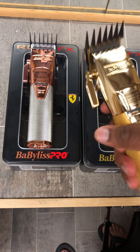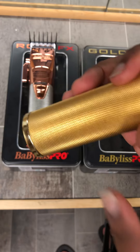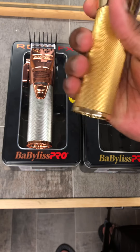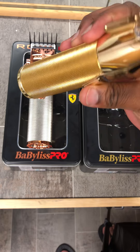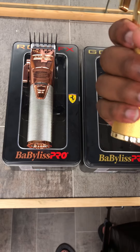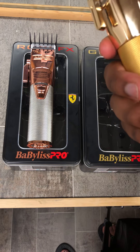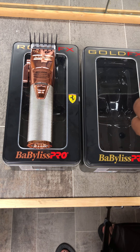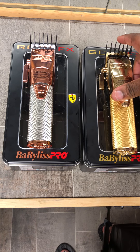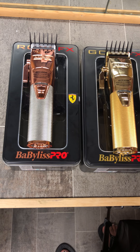I can't say the grip is a con because I personally like it — it's actually designed to mimic a barbell weight bar, and it looks just like one when you lift it. If I was to say a con, I may not like the guards as much as the Wahl premium guards, but these are the standard guards that come with the packaging. They're still great guards — I've just gotten used to the premiums.